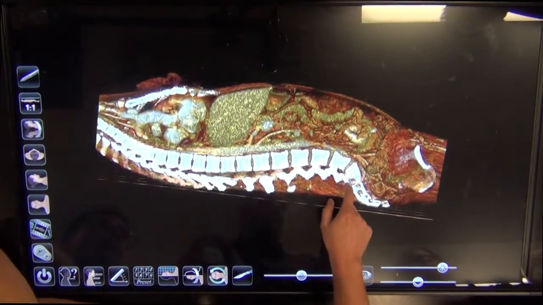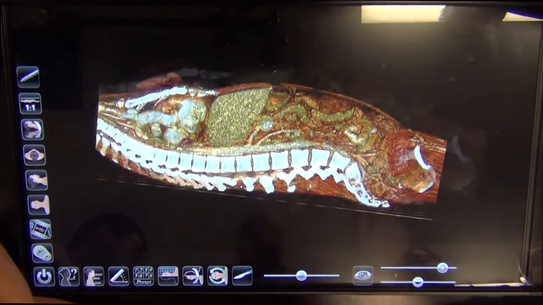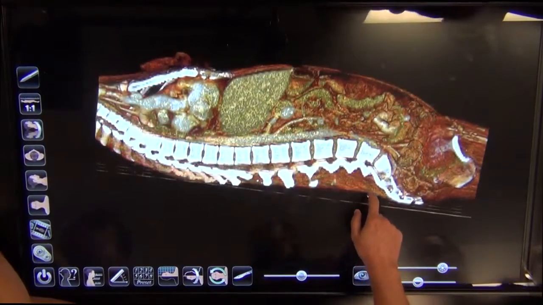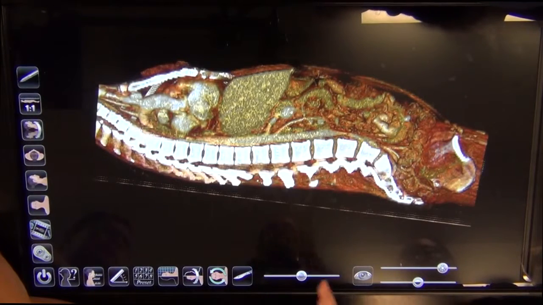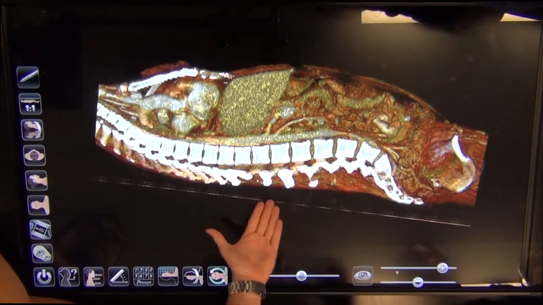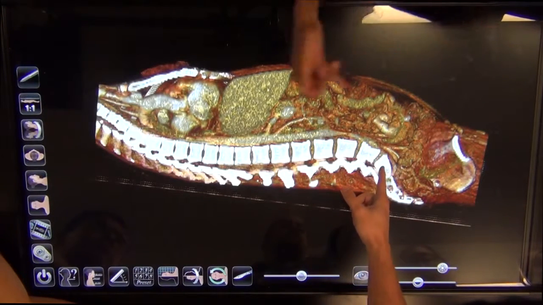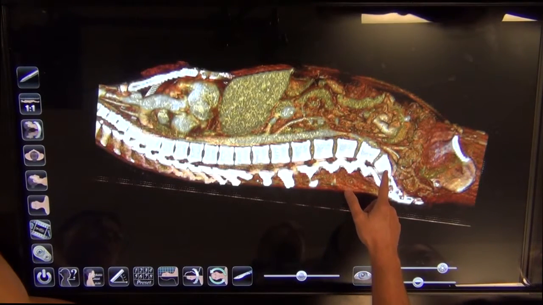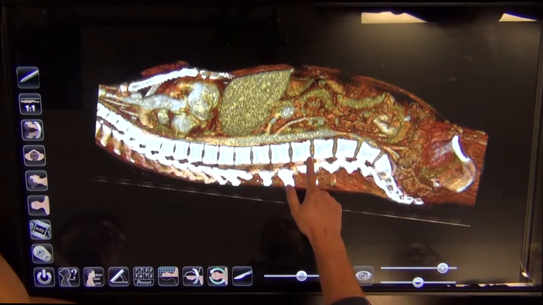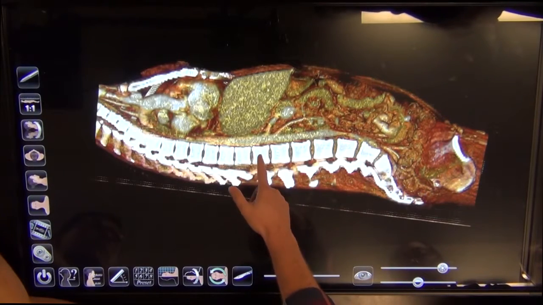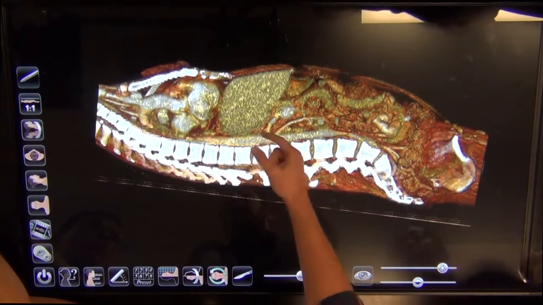So if we're looking at this, what's a great landmark to help count levels? If you're looking at a sagittal cut in particular, what would you use as a reference point for levels? Spinous process, can you tell which one's which right off the bat? So this is usually what I'll go to: the lumbosacral angle. That's L5, 4, 3, 2, 1. So this one's probably T12, which is pretty close to right where we would expect it.